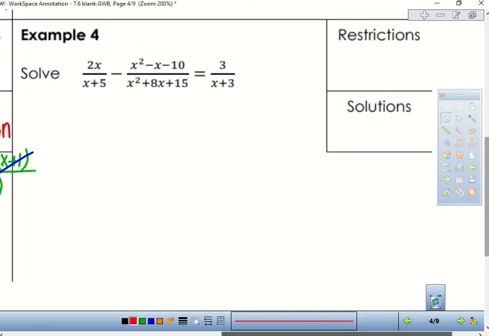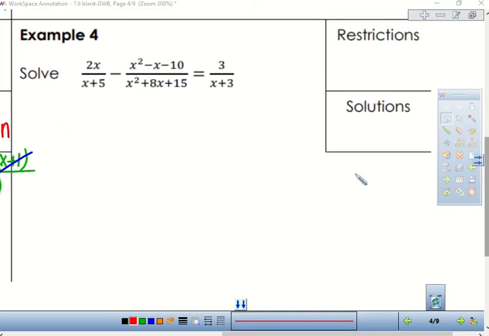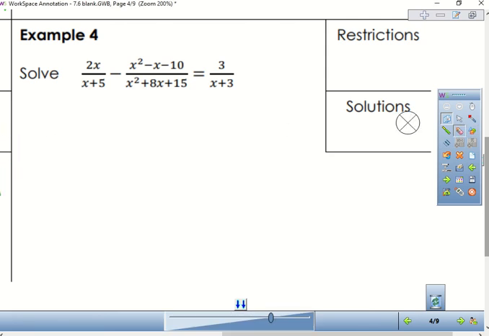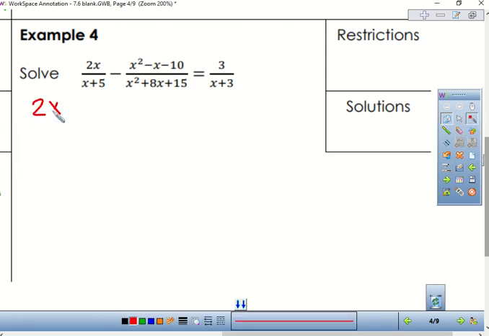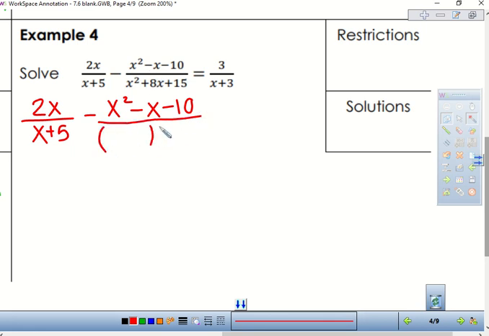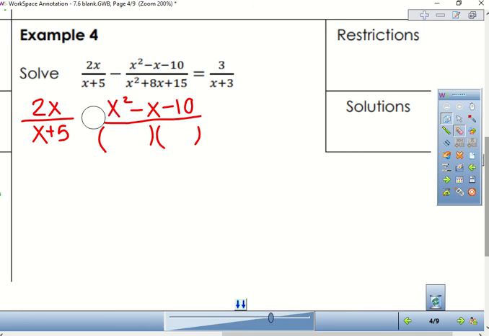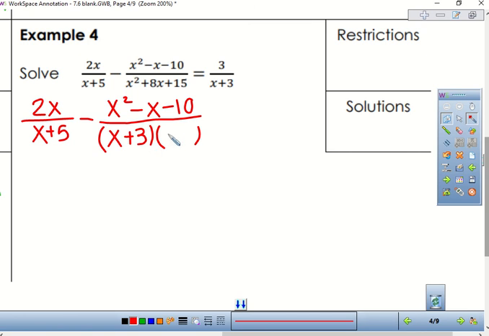First thing you're going to do is see what we can factor out of this. So I'm just going to erase this so you don't see it and get confused. The first one does not factor. And this part's tricky, but this numerator actually doesn't factor. I know it seems like it's going to, but there are no factors of negative 10 that add up to a negative 1. So therefore we just leave it. But the denominator will factor, right? And what will the denominator factor into? Good, x plus 3 and x plus 5 is equal to 3 over x plus 3.